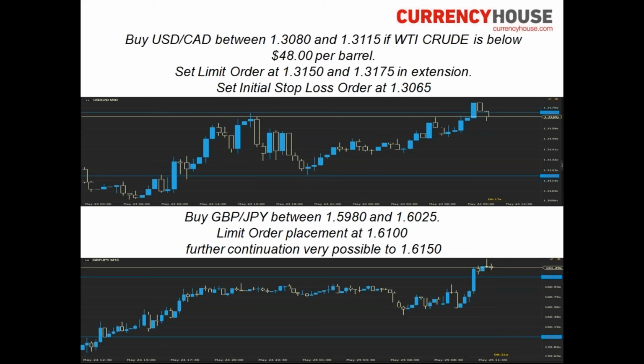For those beginners out there that receive the signals, all you have to really do is focus on the first section of the trade. So if it's buy USD CAD between this point and that point, and you log on to your platform and you see it's between that point and this point, then you simply buy or you sell, depending on what the signal is. Once you place that, depending on your overall account balance, if you're somewhere below $1,000, definitely only place it at 0.1 lots, and make sure that your stop loss to take profit is 2 to 1.